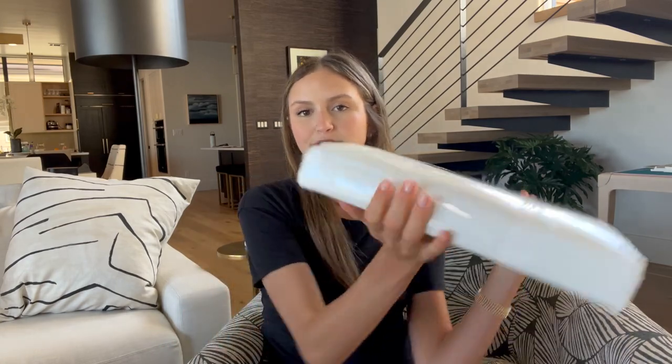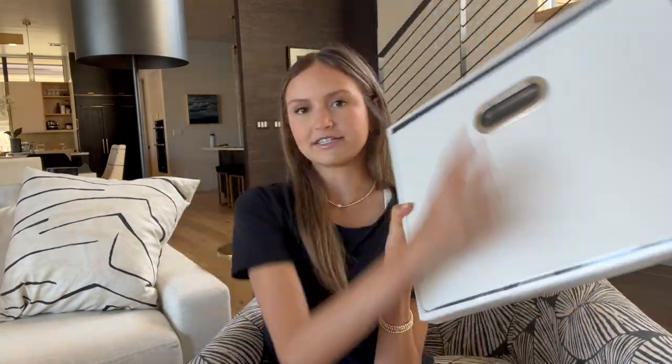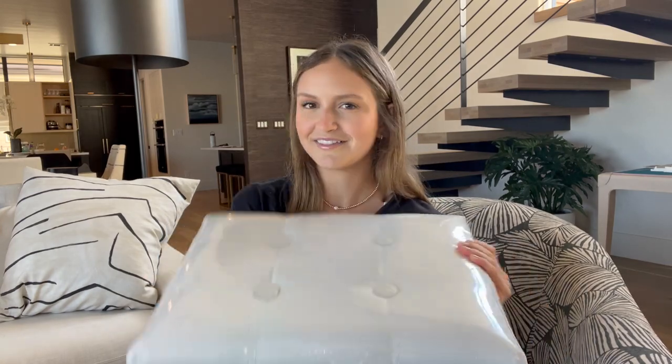This is our storage ottoman and it's foldable — it's square, and this is the top and bottom. It's kind of like a faux leather. Instead of getting a big one, we all thought this foldable cube from Amazon would be easier for moving and not too pricey. By the end of freshman year we can just toss them. We can sit on it and put shoes inside — it'll be great.